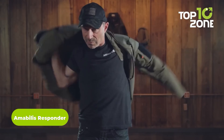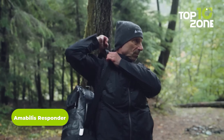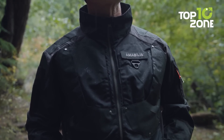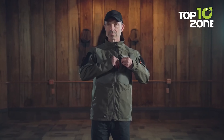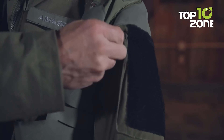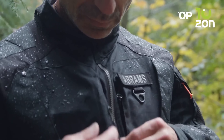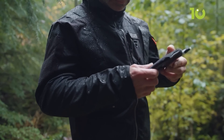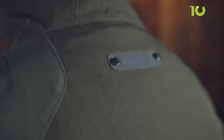The Amabilis Responder Jacket is made to withstand harsh weather and keep you warm and cozy in all scenarios, whether freezing cold or burning hot. The jacket has about 10 pockets, ensuring you can carry everything in one go, along with side zippers for quick access to everyday carries. The jacket is also water repellent, so anything in your pockets will be safe from water damage. It also has shoulder looper patches to help carry oversized loads, and remains lightweight throughout.